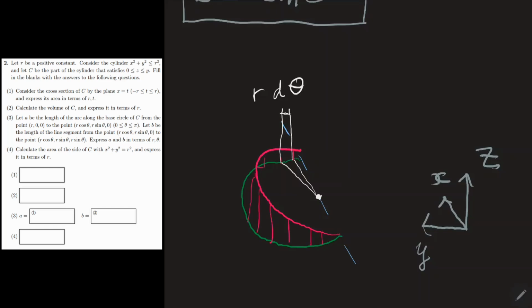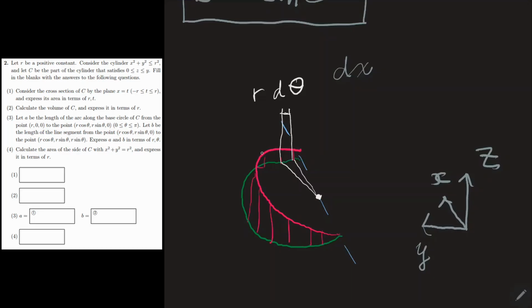You're probably used to seeing dx, for instance, in an integral, and that's saying an infinitely small width of x. In this case, we're doing d theta, which means an infinitely small angle. Hopefully you can see what's going on here. This is an integral similar to the ones you're probably already used to if you've done a first calculus course, or learned about integrals and derivatives in high school, where you use infinitely small rectangles to find the area under a curve. And this is pretty much the same thing.